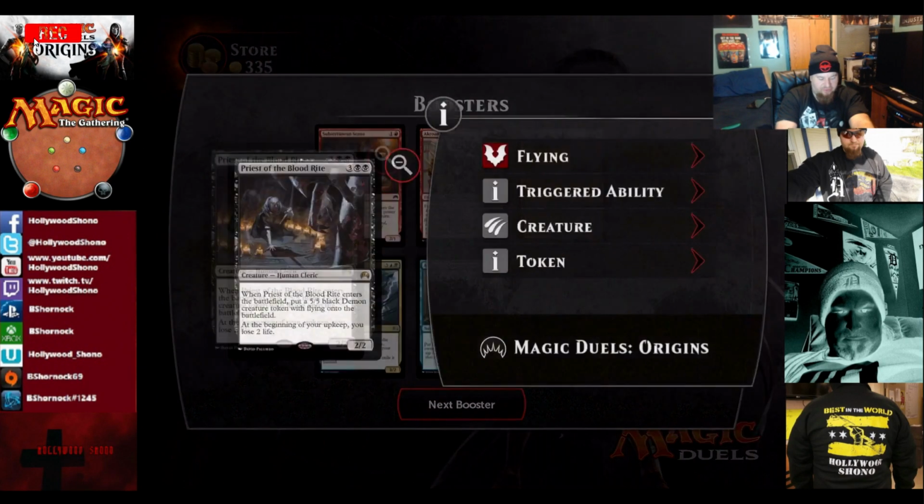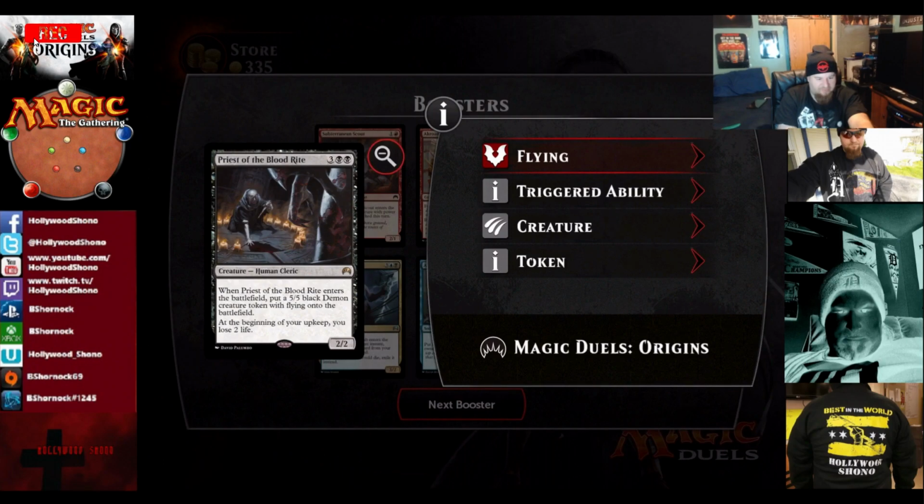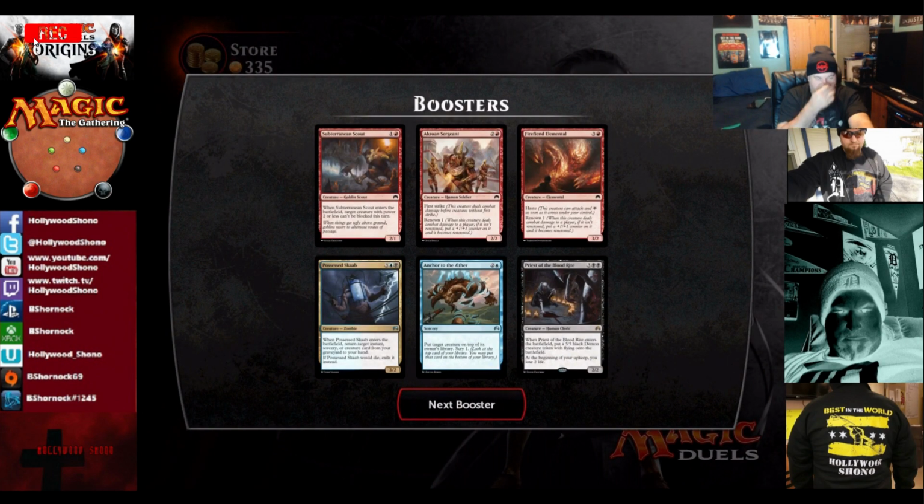And finally, the 6th card in the second pack is a Priest of the Bloodright. When Priest of the Bloodright enters the battlefield, put a 5/5 black demon creature token with flying on the battlefield. At the beginning of your upkeep, you lose 2 life. So basically, you lose 2 life every turn to have that out. So I'm not sure if you can kill that, and that would also go out. But interesting card. I can definitely see some use for knocking people out pretty early.